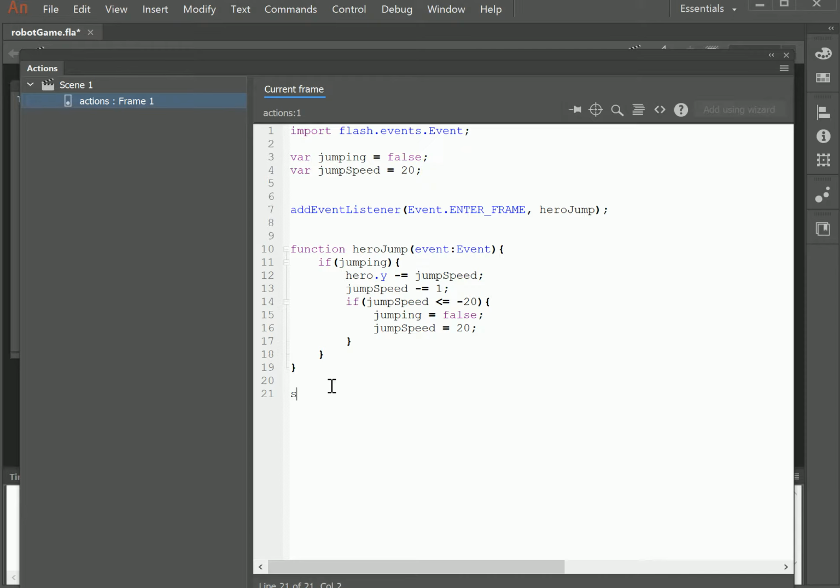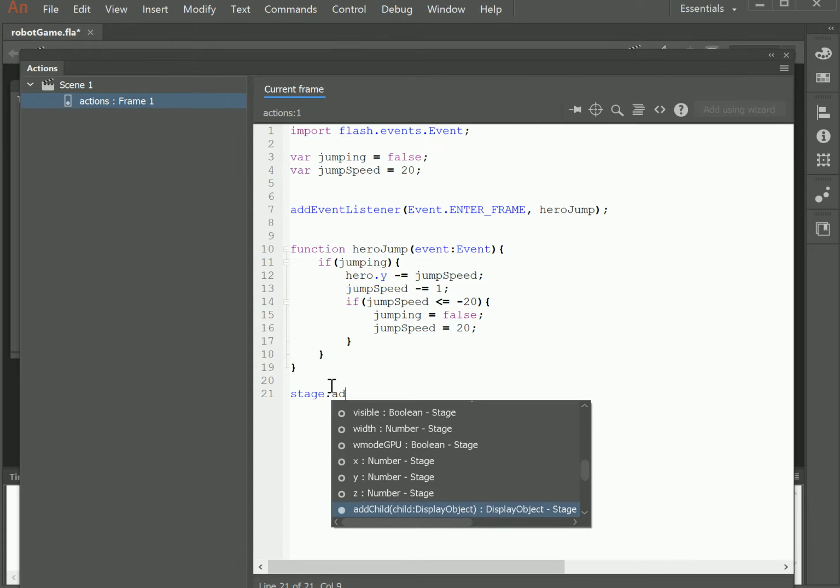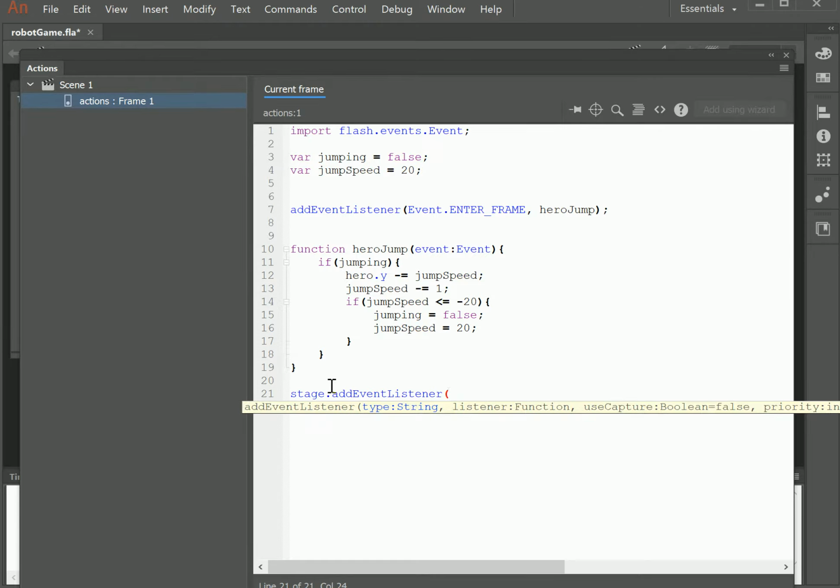So what we're going to do is add an event listener right to the stage of our game. So we're going to say stage.addEventListener, and you can add and remove listeners via code. And we're going to say KeyboardEvent, and this is some built-in stuff in Animate, so it has a way to listen for KEY_DOWN events. Key down, I think I got that right. And then, yep, it turned blue, so okay, we know we typed it correctly.